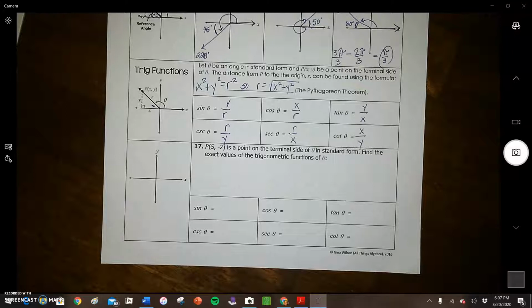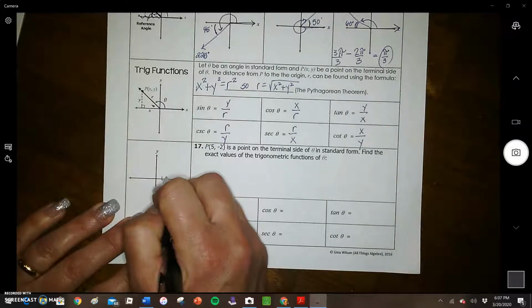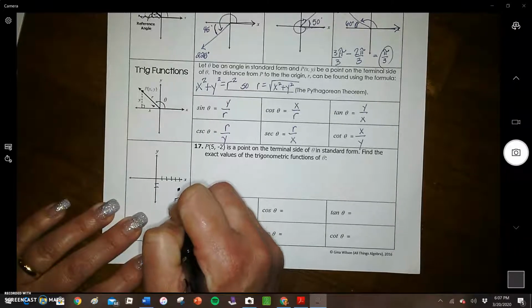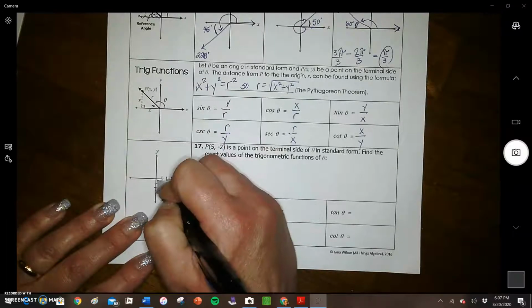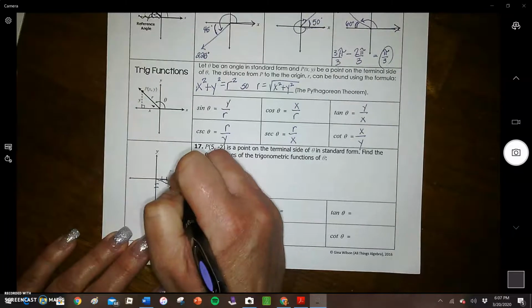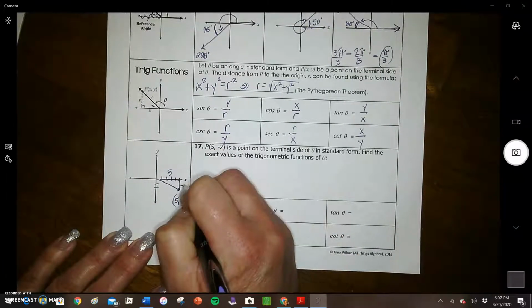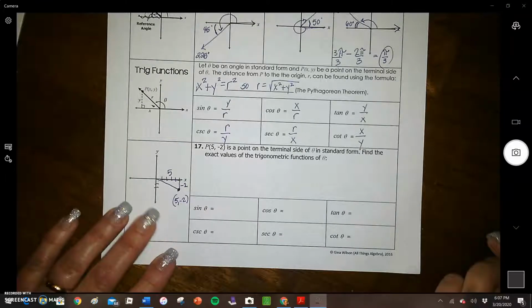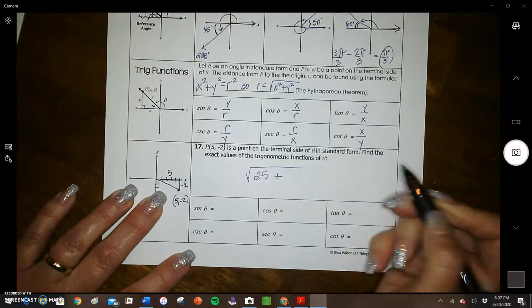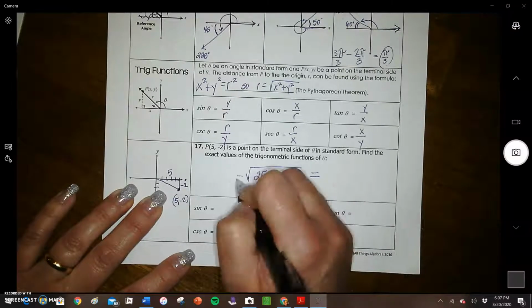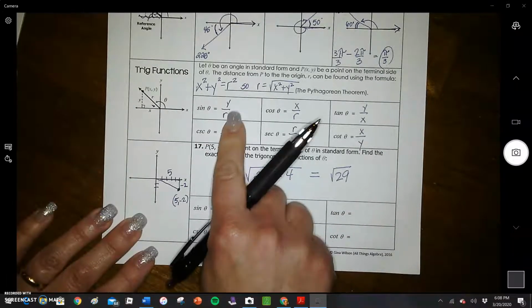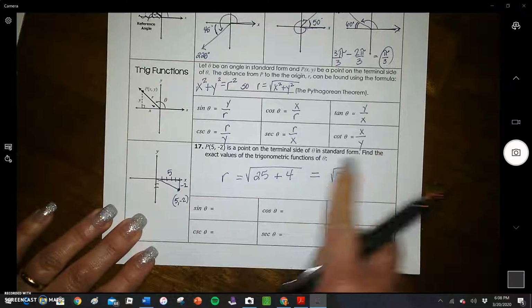So we're actually going to do one now. If we had a point 5, negative 2, that point is going to be right here. Okay, this is positive 5, negative 2. And what I want to do is find all of those trig functions. So if I make a little table, I know that my x number is 5 and my y number is negative 2. I can do Pythagorean theorem, right? I can do 5 squared, which is 25. Negative 2 squared is going to be 4, and so my radius is going to be the square root of 29. And I'm just going to do y over r, x over r, y over x, and so on and so forth, okay?